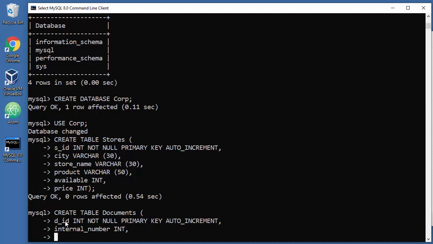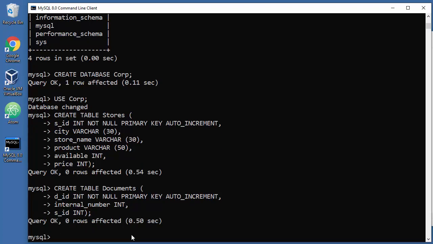So let's connect every individual document with some individual store. That will be SID, and that will be integer. So that's it. Now you don't need to state a primary key here, because we are not creating one. It's already done above. In one table, it is normal to have only one ID, which will be the primary key and auto incremented. There is no purpose in interconnection and multiplication of IDs. What's the point? You will create all kinds of mess. So only one primary key in an individual table. Right, so I think we are cool.